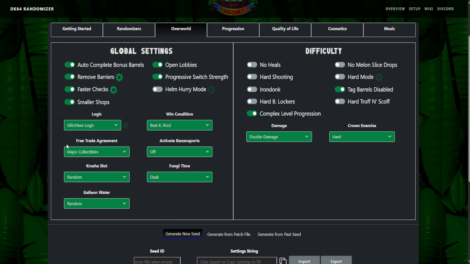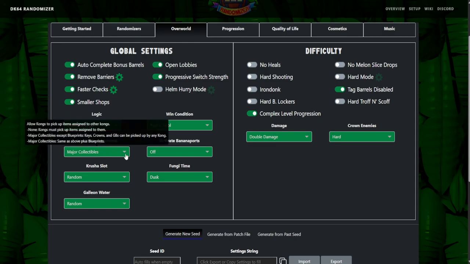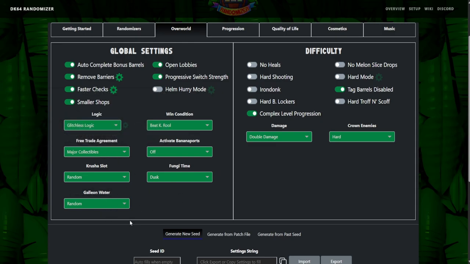Logic, we made glitchless because I don't know any glitches. Free trade agreement, I don't know anything about this. I don't know really too much about these personally. I know the win conditions, BK rule. Activate banana ports: banana ports are off by default. Only the banana ports and owls are on. I should have left this one on, but I left it off.